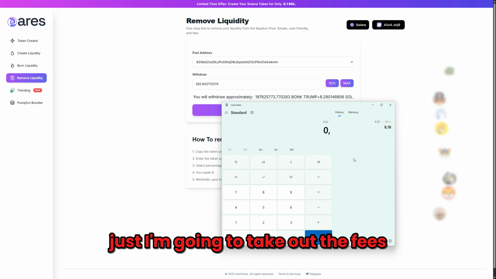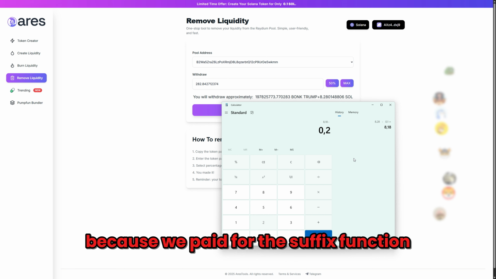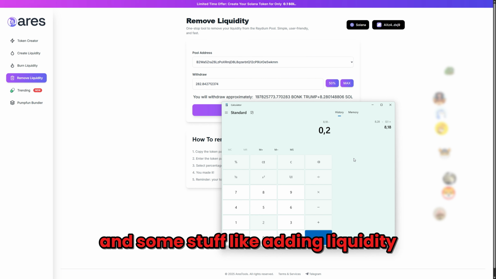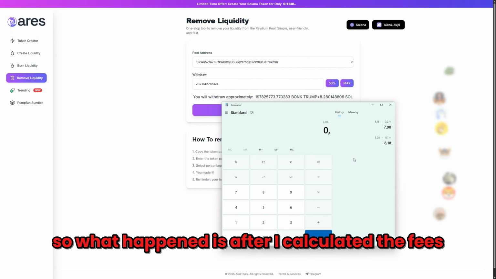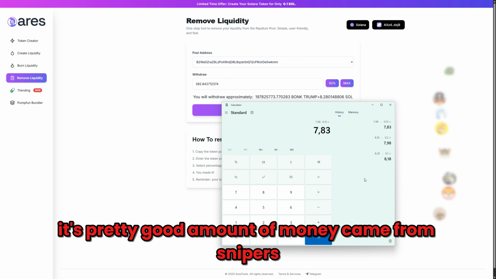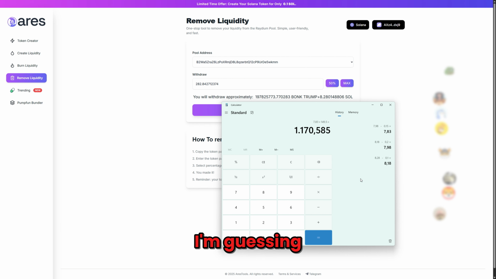I'm going to take out the fees because we paid for this suffix function and also for mint and some stuff like adding liquidity. So after I calculated the fees, it's 7.83. It's a pretty good amount of money that came from snipers, I'm guessing.